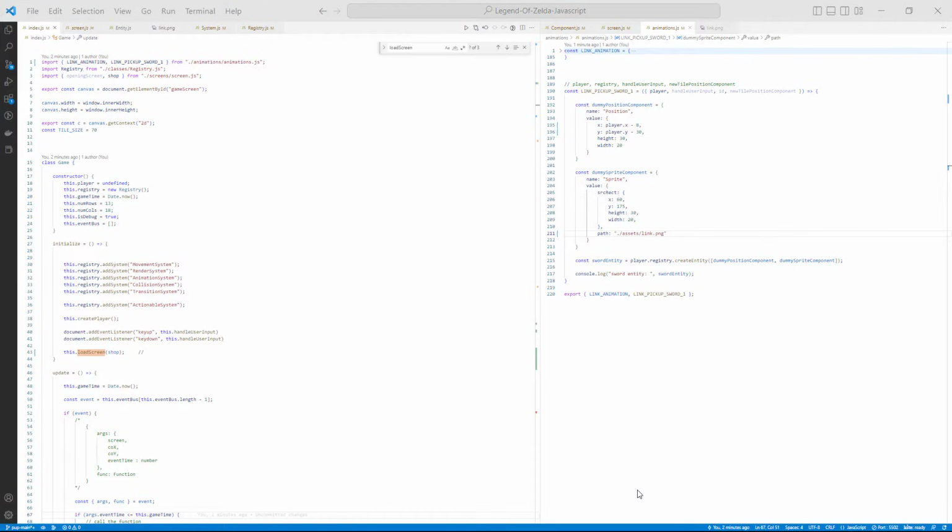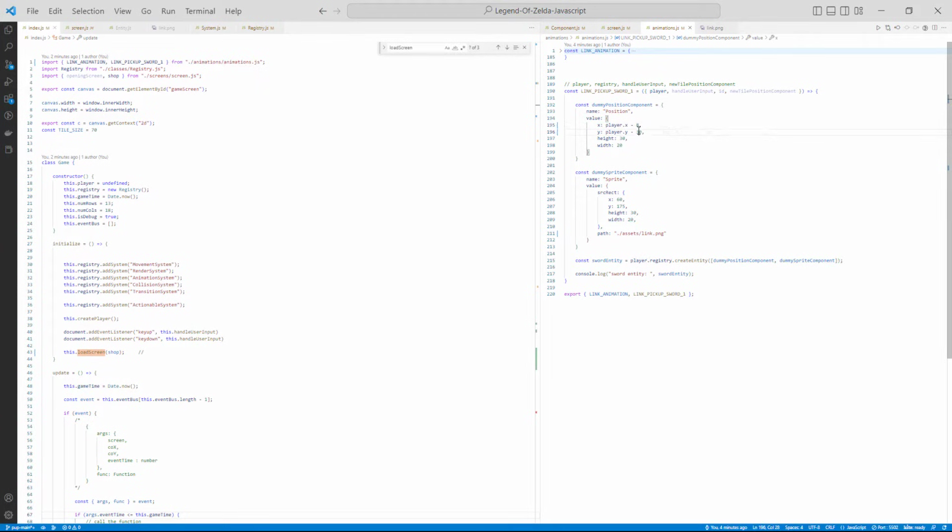Now, let's fix the problem of Link's sword not actually showing up. And the thing is, we're going to be using the sword in the animation. So Link will pause, he'll hold up the sword, and then he'll return to normal. This entity is going to be that sword that's in the air. And right off the bat, I can tell that the reason why we're not getting the sword is probably because there's not a valid X and Y value.